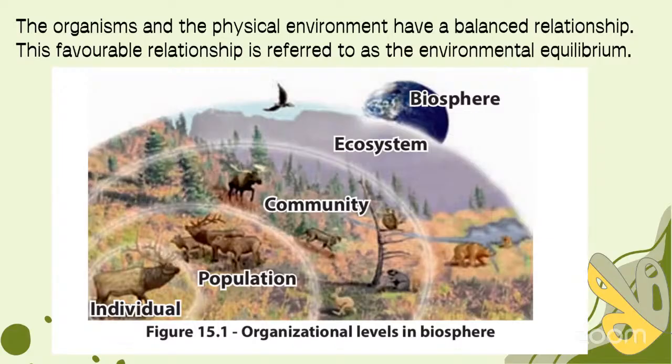I'm not going to go into the definitions, I'm just going to explain. We have individual, population, community, ecosystem, biosphere. You should know that order. Take you as an example: you're an individual. Now you're going to become a population, your family. That is interaction between the same species. Let's say you have an extended family, your aunties, uncles, cousins. You all are one population.